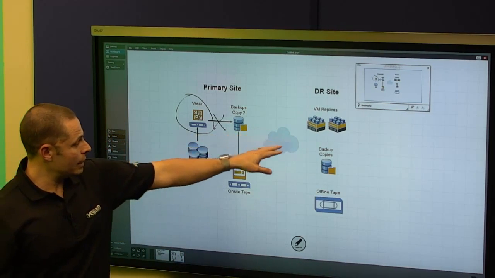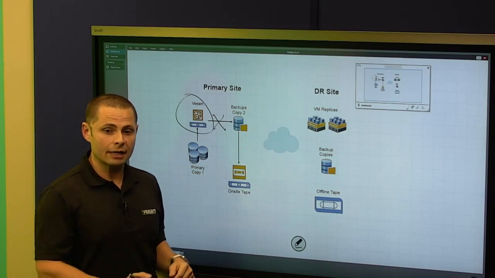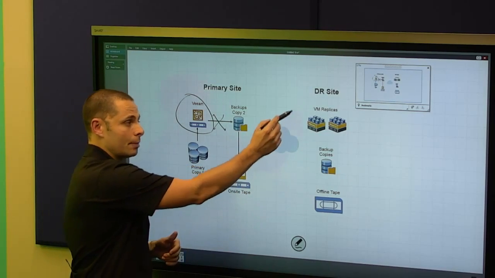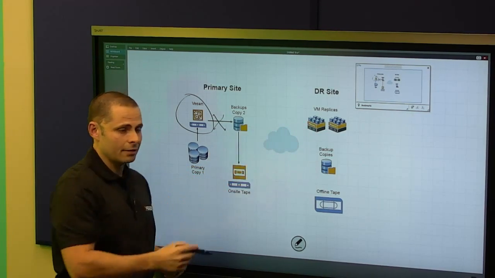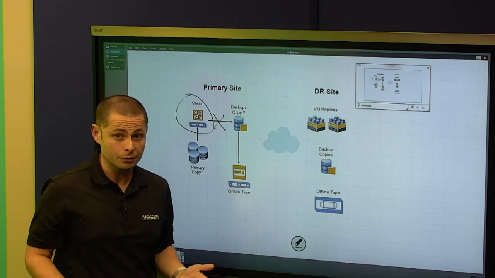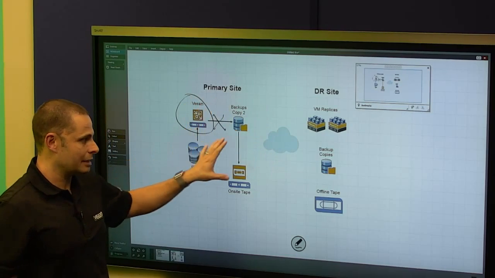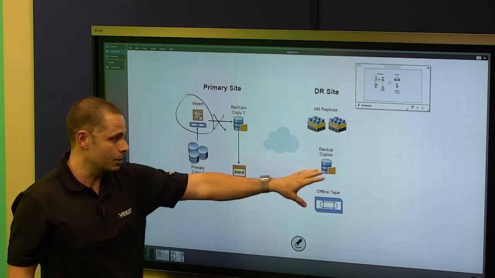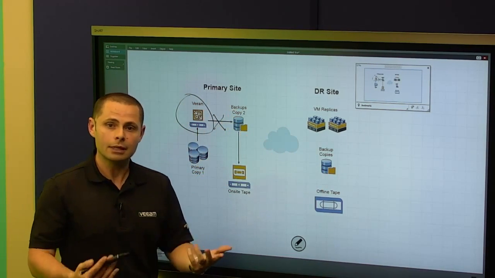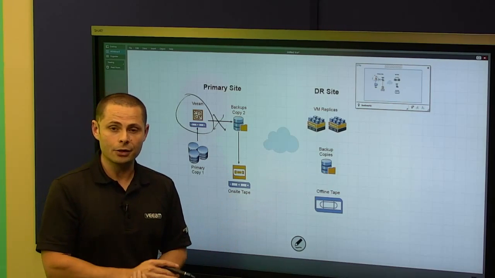The last way to do it is obviously backups being copied off-site. It's another fail-safe. Maybe you don't replicate everything, but you definitely want to have multiple copies of your backups somewhere else, right? So you can get to those. And this is also even outside just ransomware, is if those backups become inaccessible, you need to have them in a different location that you can go back and restore your infrastructure to.